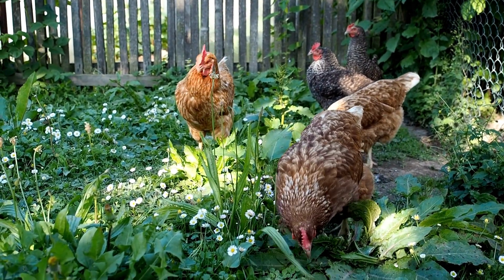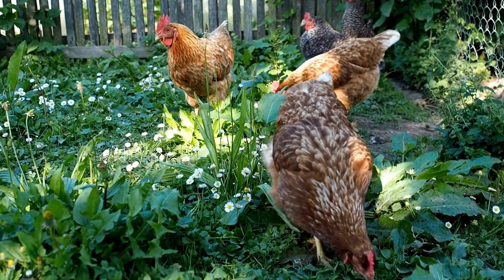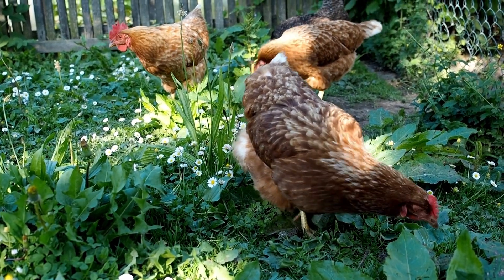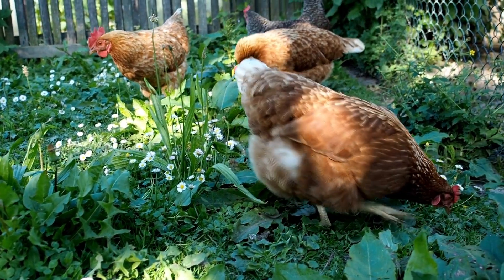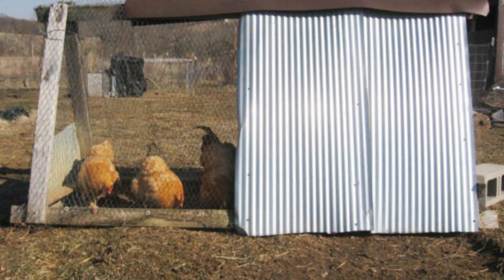Or let your chickens go and do their thing. With all the emphasis on vegetarian chicken feeds and eggs, we forget that chickens are omnivores. Scratching and looking for bugs is natural for them and a good way to keep your chickens healthy. I'm big on chicken tractors, which allow my hens to access the ground yet keeps them safe from predators. You just scoot the tractor to a new spot every day.